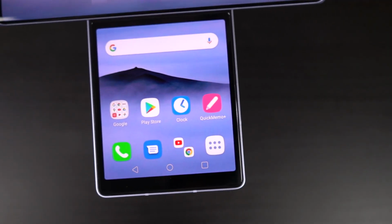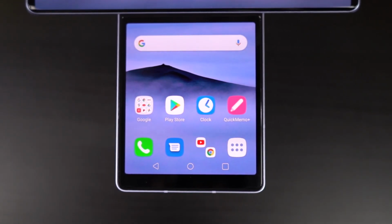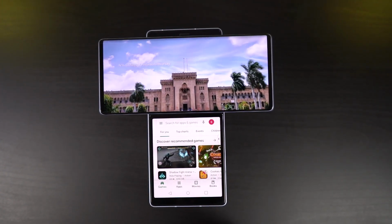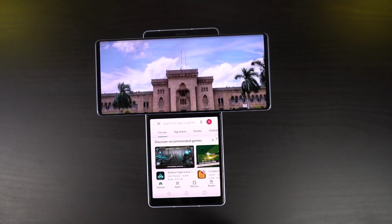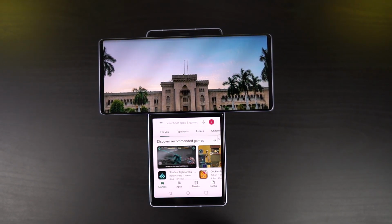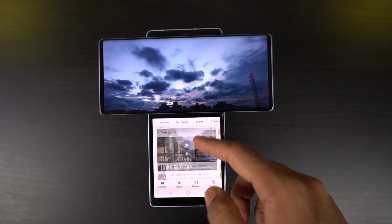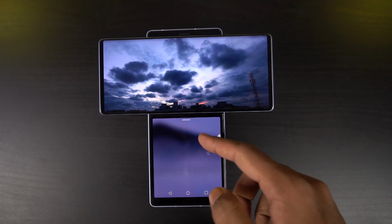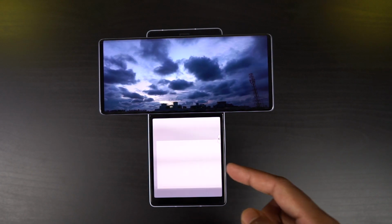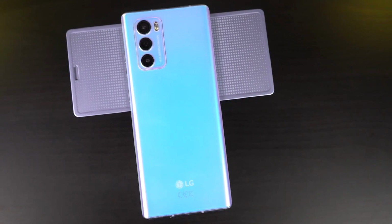And as for the secondary screen, every time you swivel the phone, it opens up a brand new launcher with limited number of applications. Now in this form factor, there are very few use cases. Most of the people usually watch videos on the bigger screen and use text applications on the smaller screen. Some people also open up maps on the bigger screen and watch a video on the smaller screen. You can do stuff like that, but most of the time, you'll probably end up watching videos on the bigger screen and using a secondary application on the secondary screen. And that's what I've been using it for the most part. This entire form factor definitely looks pretty weird, but it can definitely help you multitask.